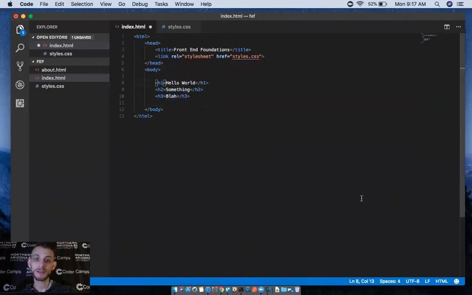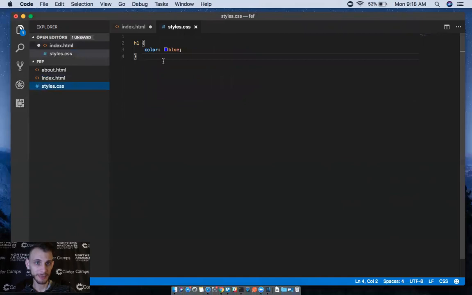Okay, so how I can do this is I'll say the class for this element is going to be equal to color red. Okay, and then I could just apply that same class to every element I wanted to apply that style to. Okay, and it doesn't really care about the element's type now.